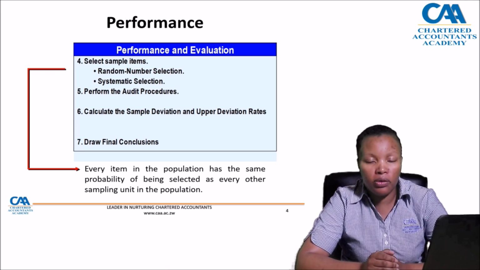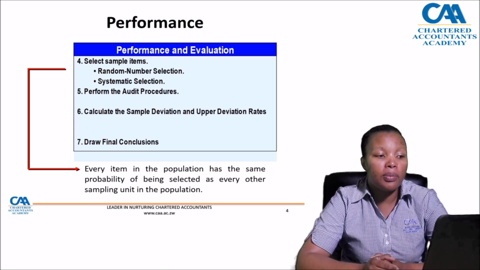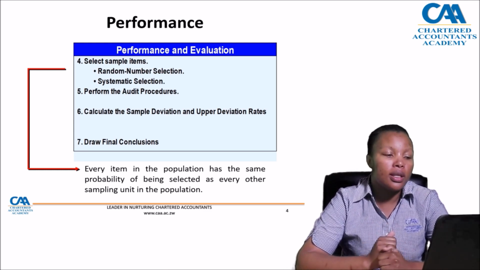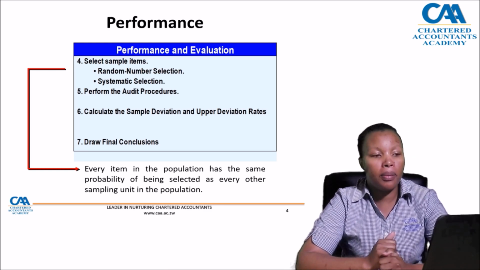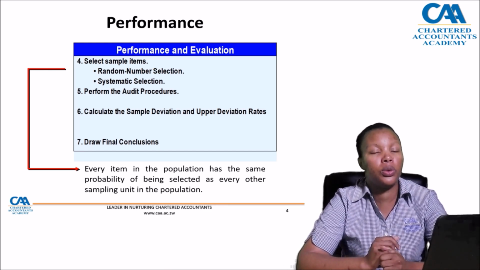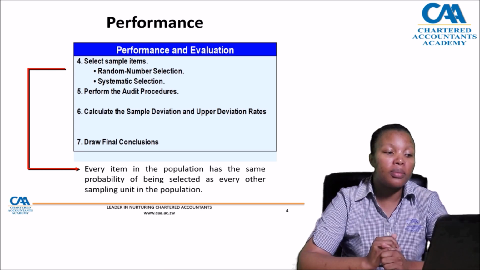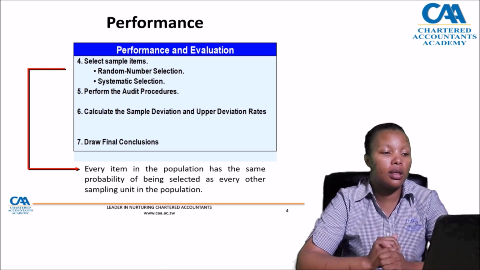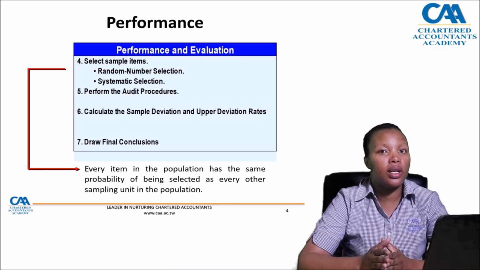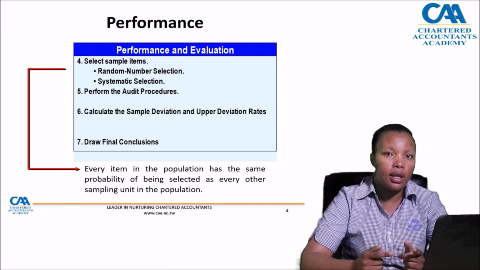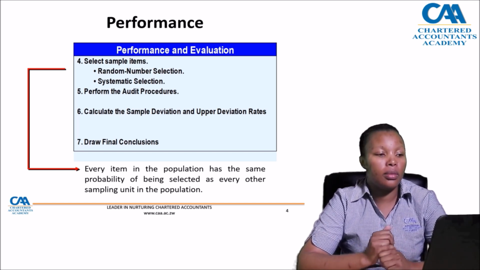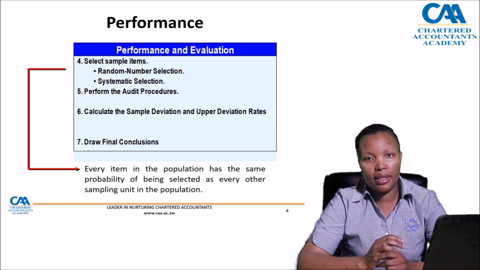So now we're looking at performance and evaluation, as I said. And as part of the first stages of performance and evaluation, you need to select the sample items. Remember, as I said, we looked at how to determine the sample size as the last thing in video number 2. So video number 3 now, we're starting off from selecting the sample items. So you can select in 2 ways generally. We also looked at a little bit of this in the beginning of part 2. But now we're going to look at random selection and systematic selection.